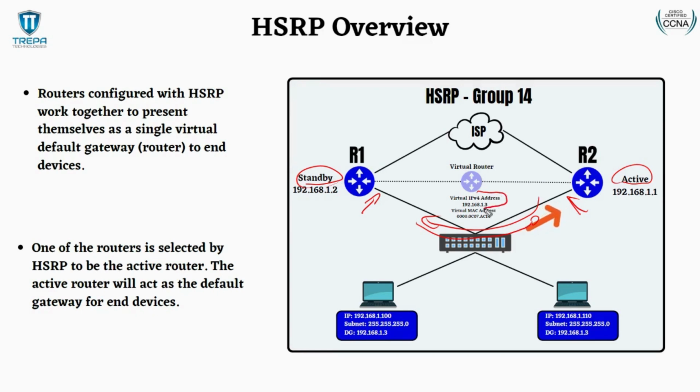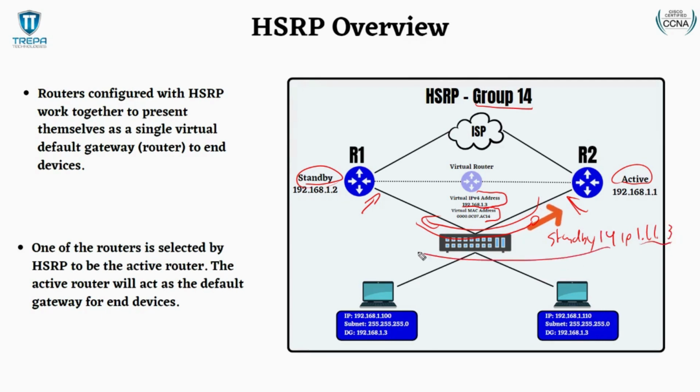Administratively, you set the virtual IP that the HSRP group is going to use, but this virtual MAC address you see here is going to be automatically created once you enable HSRP. So once we enable HSRP on these physical interfaces, we're going to set what we call an HSRP group. Literally it'll be a command like this: standby, group number, and then IP, and then we set that virtual IP address.